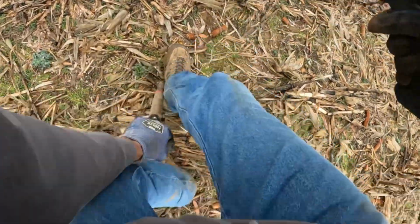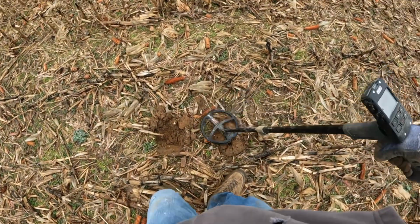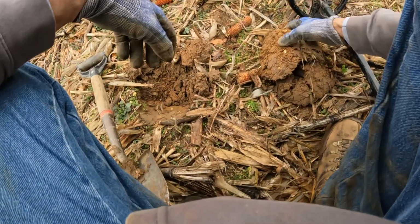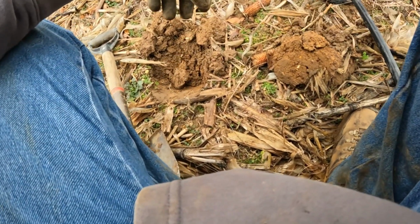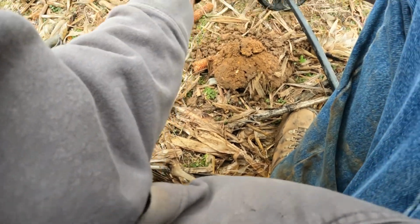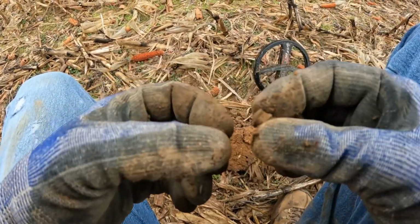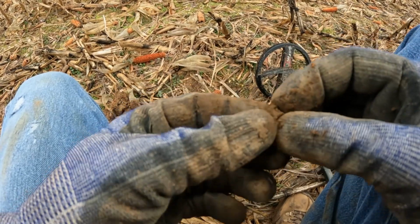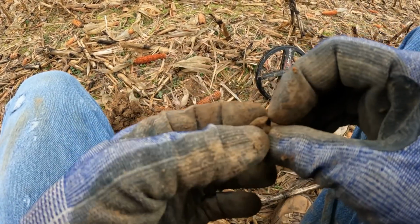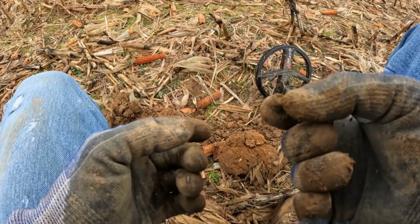All right, y'all, I got a killer signal. Reading 73 right here. I say killer because it's the best one I've had in the last few minutes. Whatever it is, out. All right. Well, I got it in my hand. It's probably going to be aluminum foil. Cause there it is. It's thin, little. There it is, and it's not aluminum foil. It's a really small brass brad. I'll clean that off later. It's just off of a belt. It's the brad that held the leather together. We'll see y'all next one.